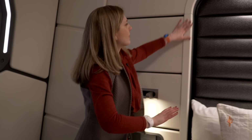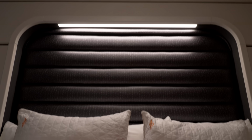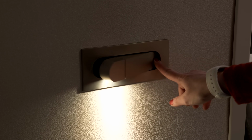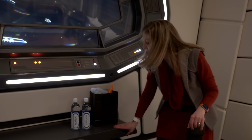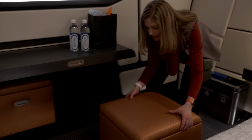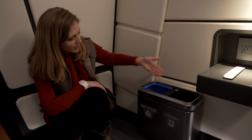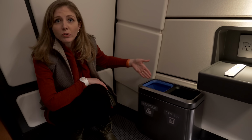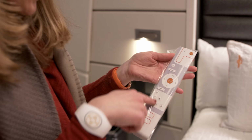When it comes to everything, it just has details. Everything's really plush and there are cool little shapes and triangles and half circles everywhere because that's the Star Wars thing. Over here is where you're going to have a little table. They have some chairs hidden under here so you can sit. You can store things underneath. In Star Wars, yes, they have space trash and space recycle cans. Recycling is canon.